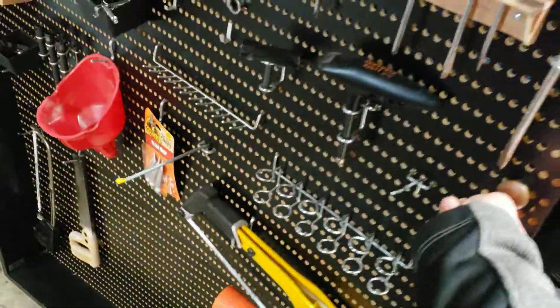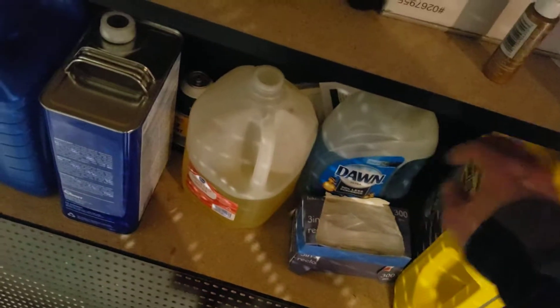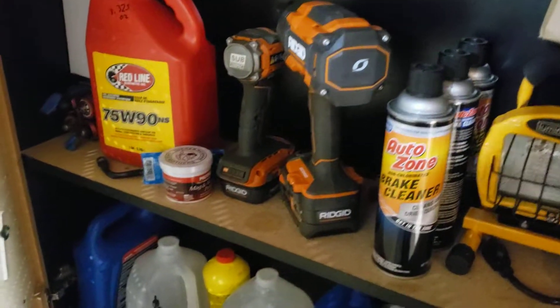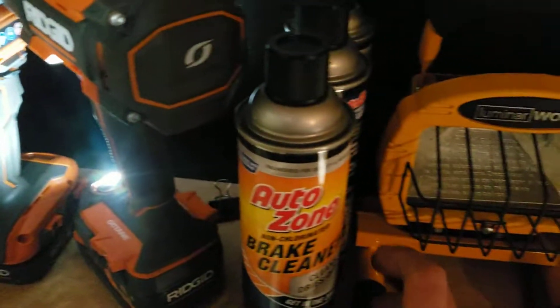Here's all my tools and stuff. I got fluids — new oil for the Yaris, some pre-diluted coolant, acetone, more coolant, distilled water. Got my Redline. Here are my two impacts — gotta keep these safe and hidden. Brake cleaner — I got three cans in here. Some light, some glue and stuff. So yeah, that's about it.